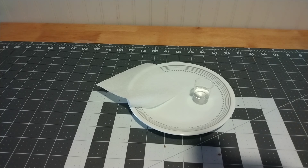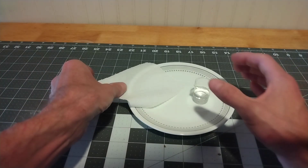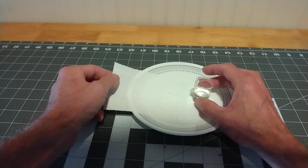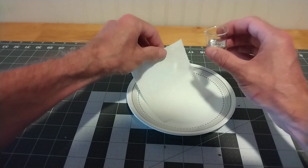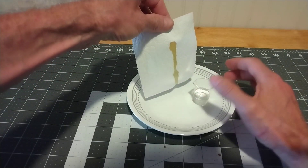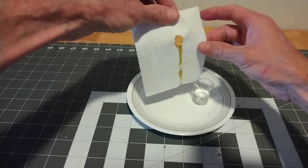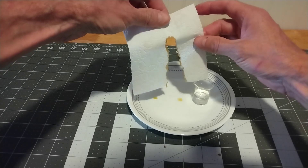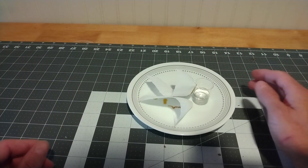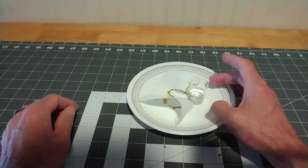So I challenge them to dip their finger into their safe boiling water, and I am going to dip mine in 98% sulfuric acid. Let me prove that what I have here is 98% sulfuric acid — it is well known what it does to a paper towel. All right, 98% sulfuric acid — challenge accepted.